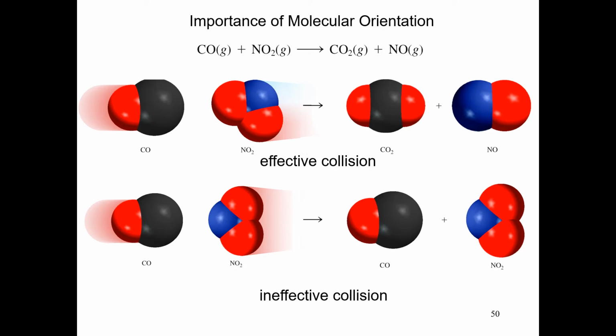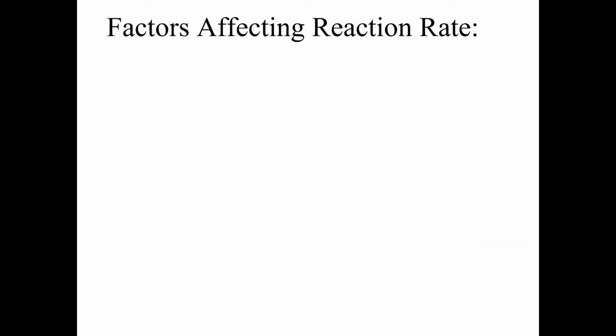So in other words, realize that in order for chemical reactions to happen at a considerable rate, they need to collide. The molecules need to collide not only with sufficient energy to overcome the activation energy barrier, but they also have to collide in the right orientations so that you will have a chance to make the necessary chemical bonds. And these two components, the energy component and the orientation component, both play a major role in the rate of chemical reactions. Now let's consider some of the factors affecting the reaction rate.